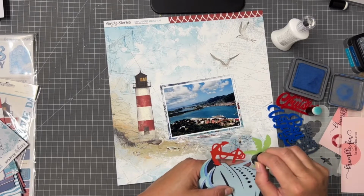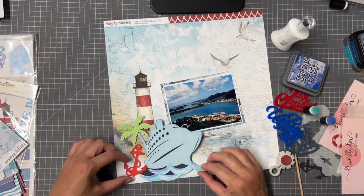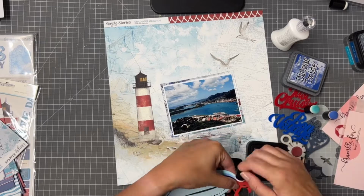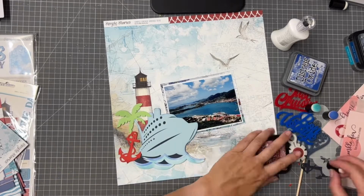And I've just inked my edges just to give it a little bit of depth and dimension. And again, just going around with my finger dauber, just very lightly on those edges. And that will just give it a little definition and that 3D effect.